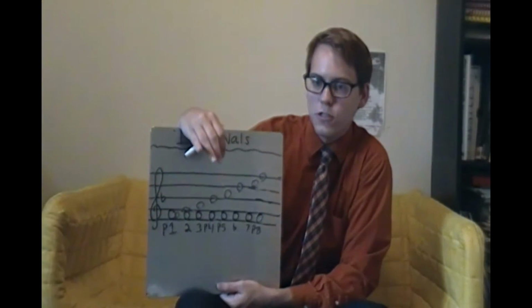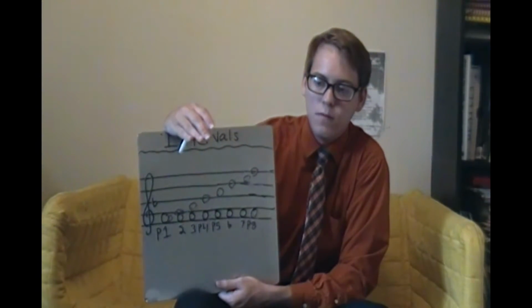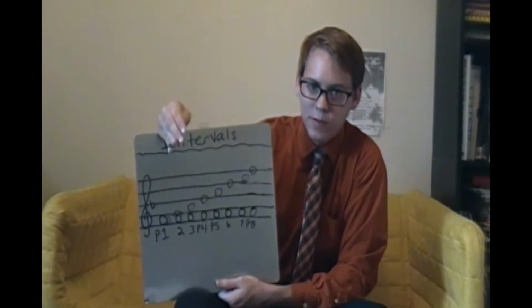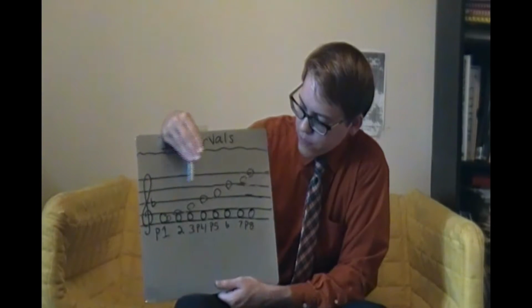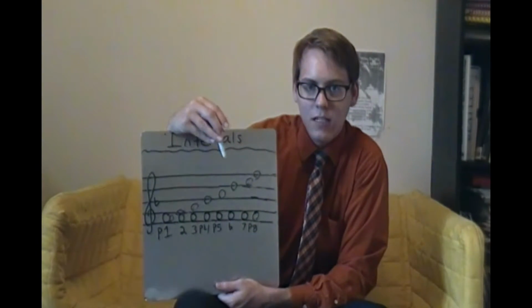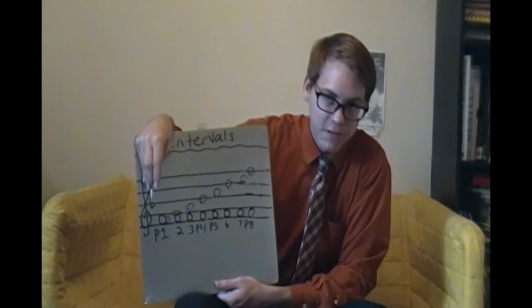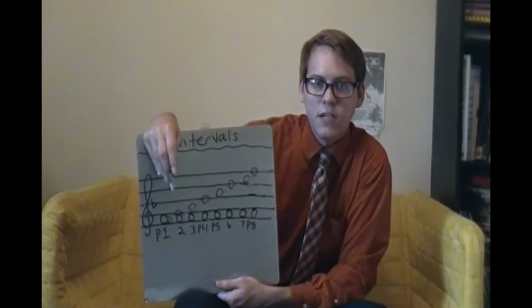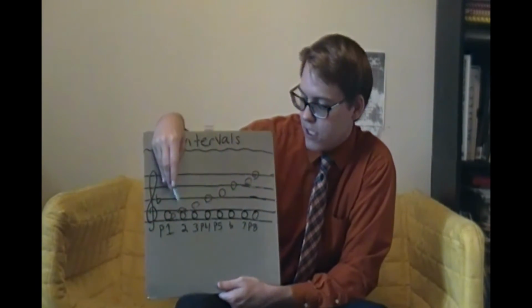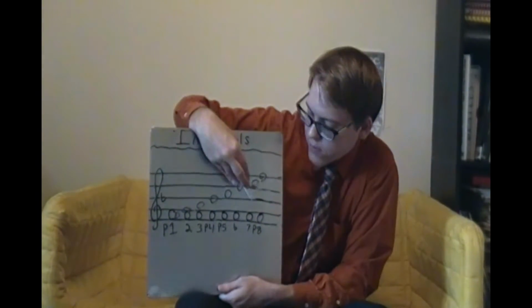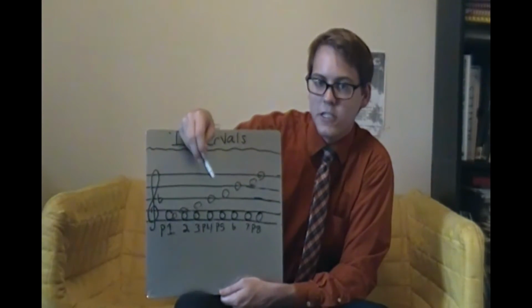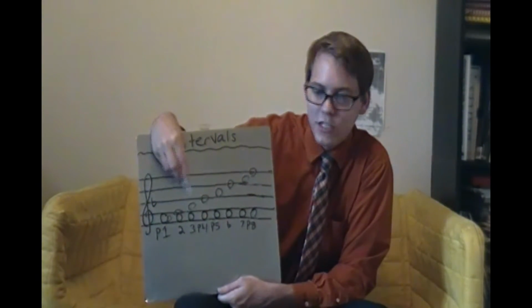Now there's a couple of different ways you could determine whether or not it's perfect, or not perfect, but major, minor, augmented, or diminished. If the note exists within the scale, or the key signature, then we know that it's major. So for example, all these notes, 2, 3, 6, and 7, are going to be major. And the reason is they exist within our scale. We didn't change anything. So we're just going to label them with an M. I'm going to make it look like capitals. Sometimes you'll see lowercase m's for minor.